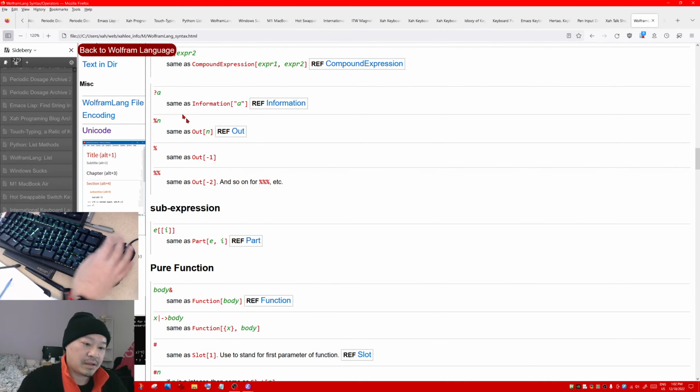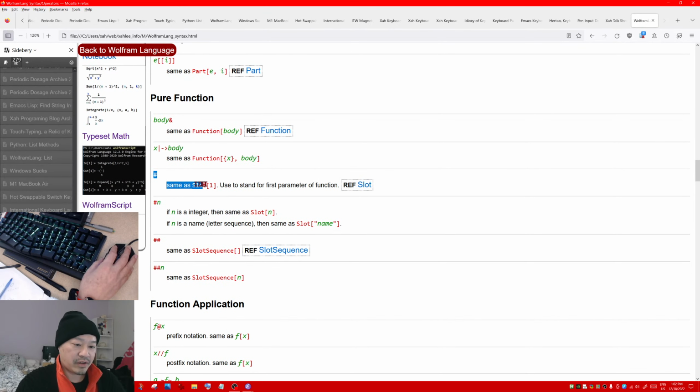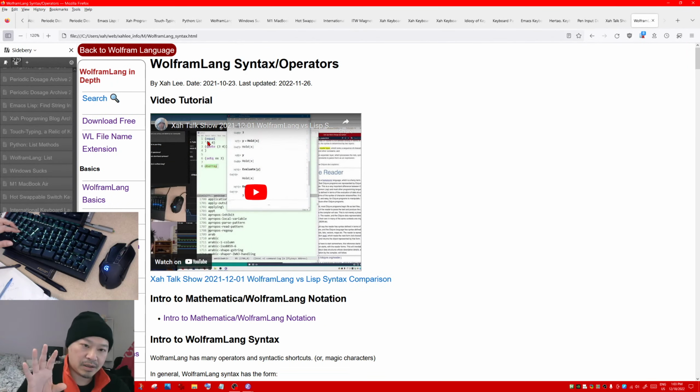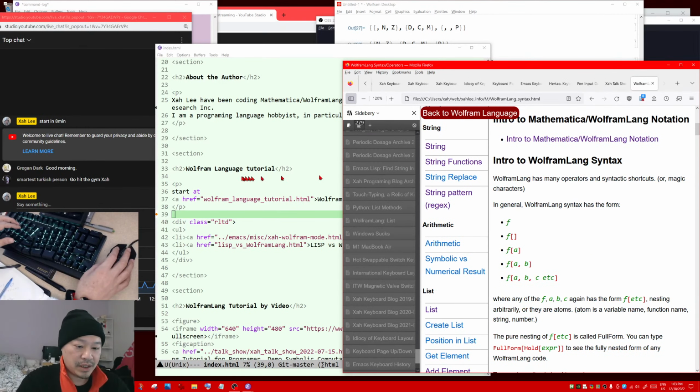Let's magnify. You see prefix, postfix, you also have infix, then you have the pound sign standing for the argument. So the full form for the pound sign is actually Slot[1]. So you can also have pound sign or number, we did that. Okay, so this page is a complete detail about the Wolfram language syntax or the meta syntax or shortcut form. In Wolfram language, it's called input form, full form. You can read it and watch that video.